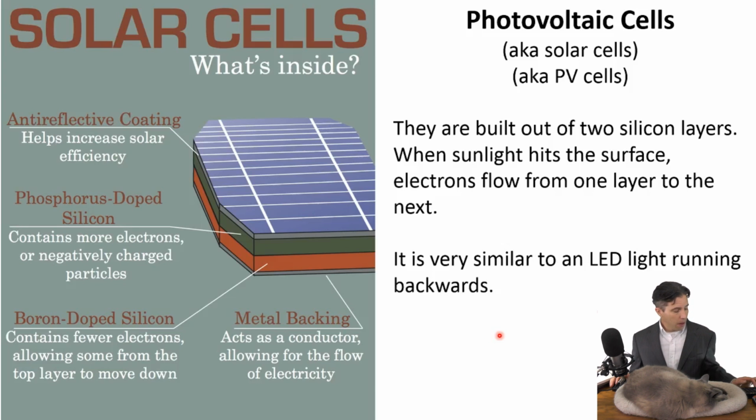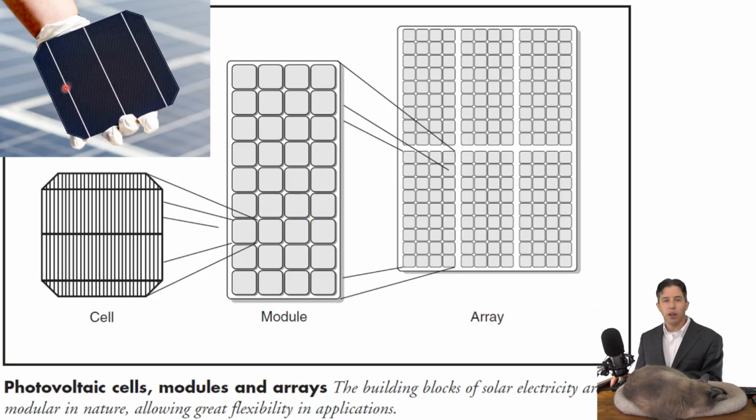So each little solar cell you can put in your hand for the most part. And they're not very powerful. So you put that thing in the sun, it'll make a very small but measurable amount of electricity, but you can't really power anything important with it. You could not power a house with this, for example. You might be able to power like a little tiny light or something.